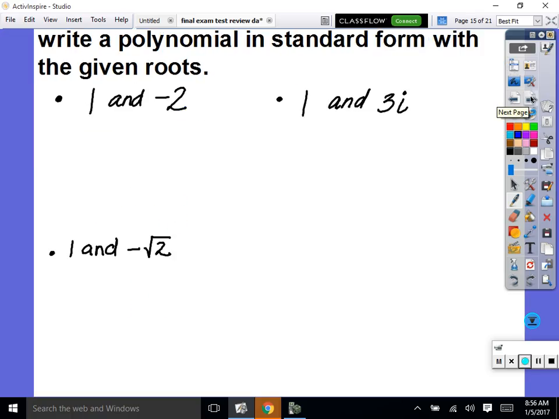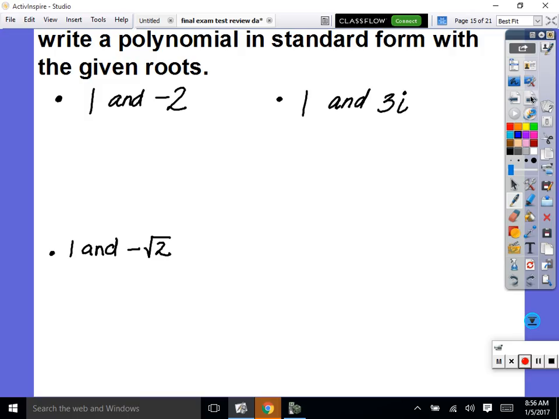What about 5 square root of 3? It is irrational, right? There's a square root of 3. That means it can't be simplified. So that's irrational. So negative 5 square root of 3 would also be a solution. And positive square root of 2. Okay, so everybody look up here.